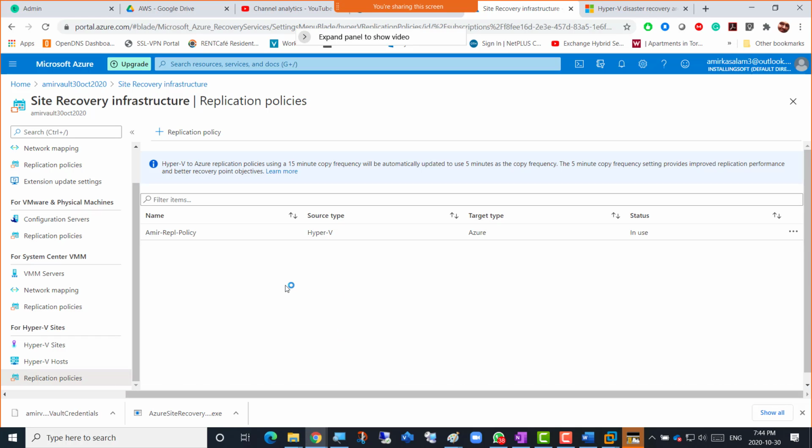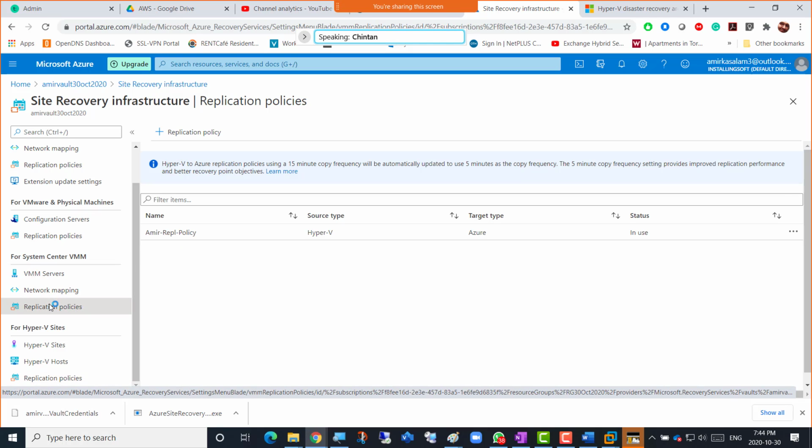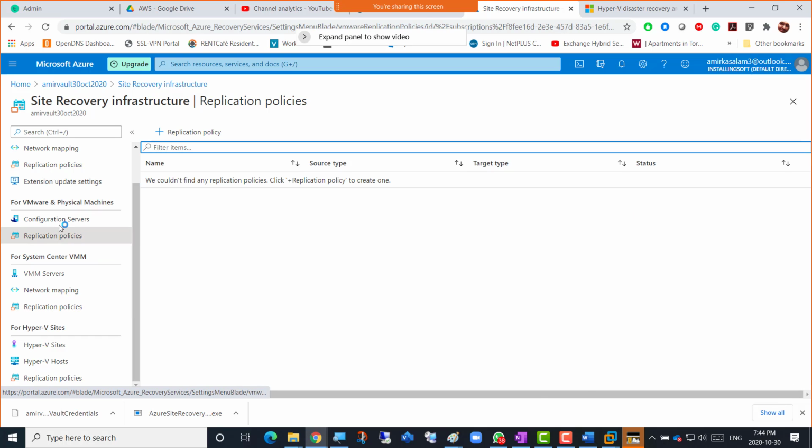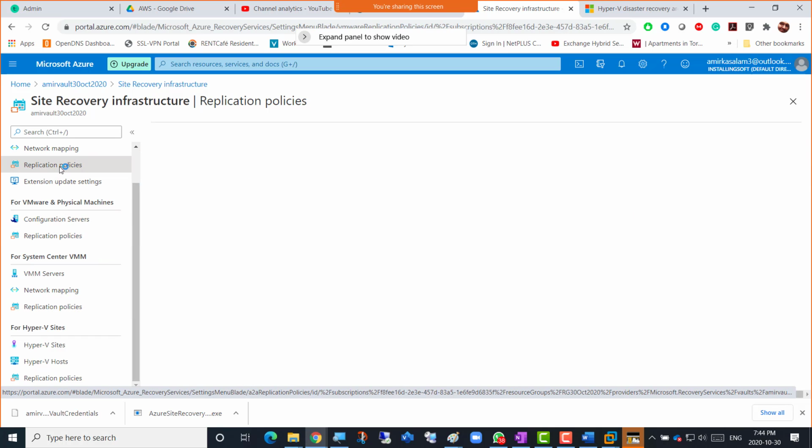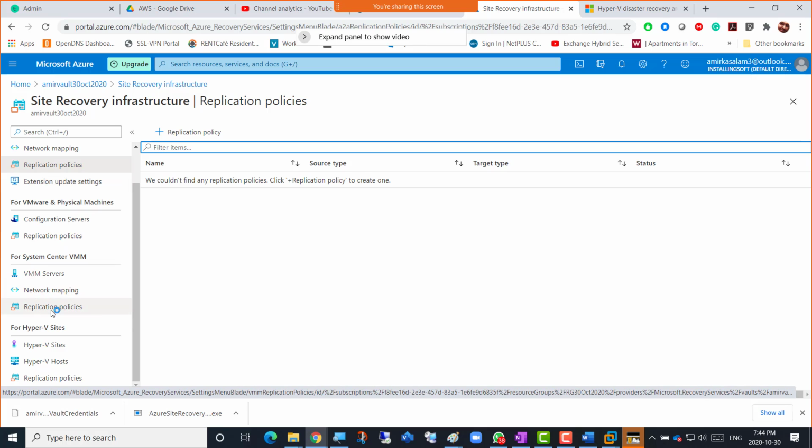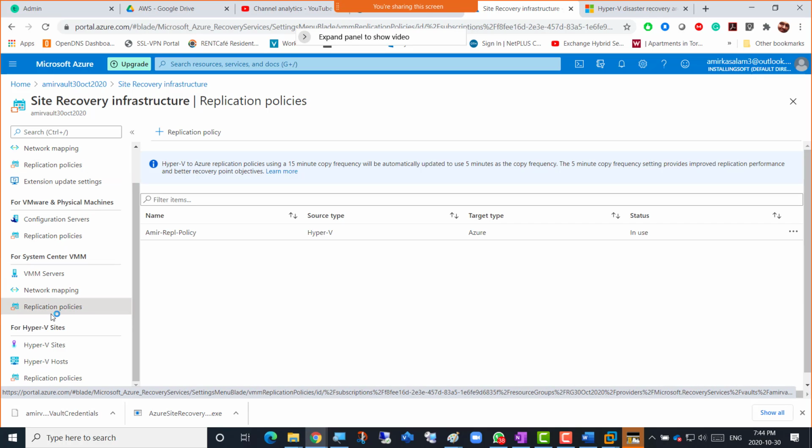So what I'm expecting is that it is also showing on VMM. So yeah, and if I go to VMware, hopefully it's not showing there. Obviously not, and hopefully it's not showing in Azure. So yeah, VMM, they are considering because it's the same technology. So yes, that's what I'm seeing there, that we did create a policy there.